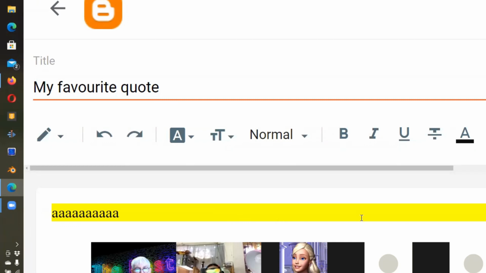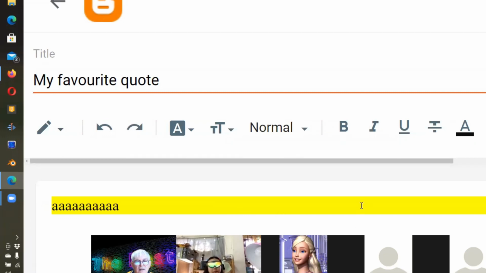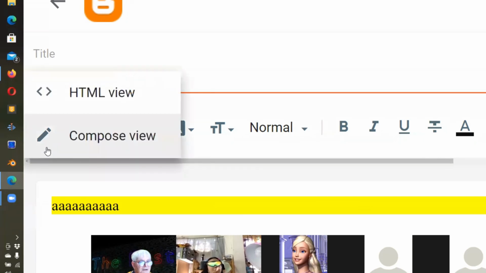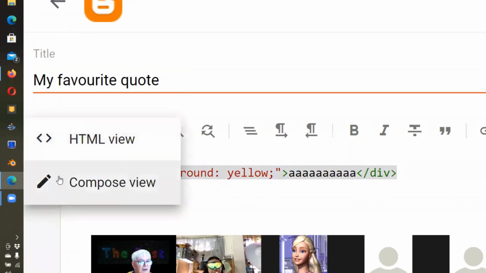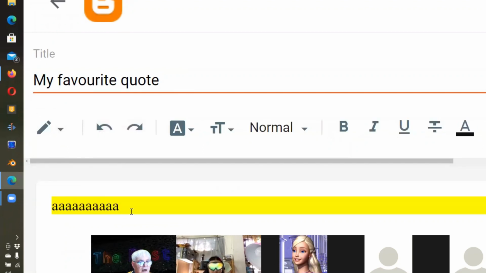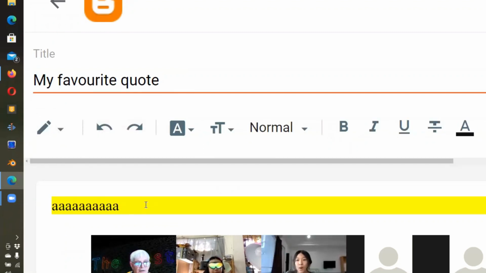That's the first thing. I'll have to log in again in 10 minutes because my Zoom will run out of money. That's the difference. In HTML view, I see the code that I've written. In compose view, I see the result of the code.